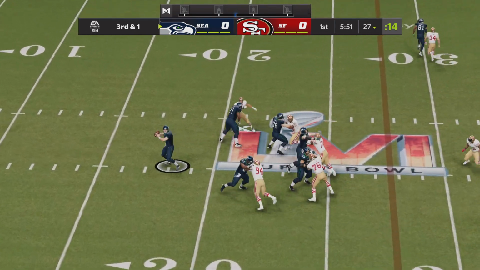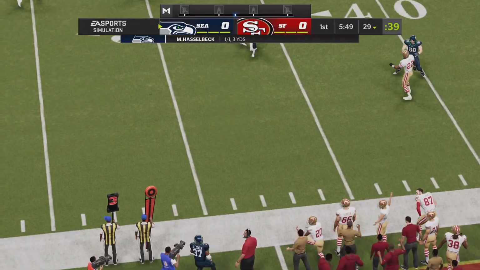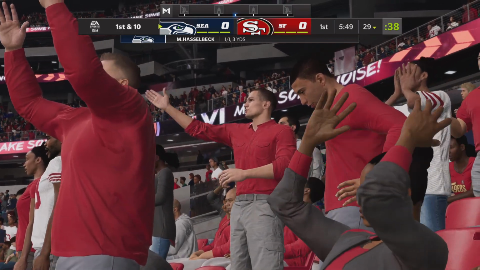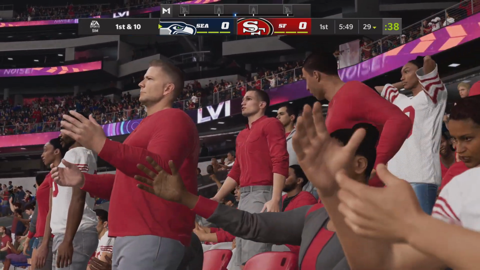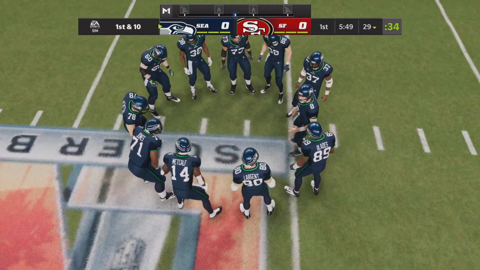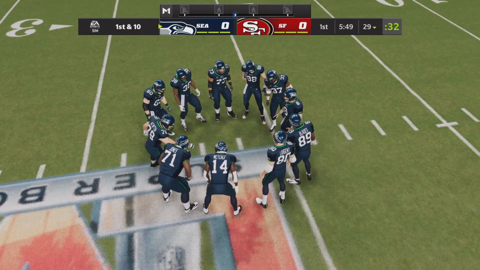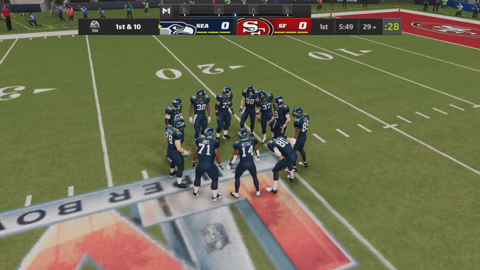On 3rd and short, they'll try and pick it up through the air. He finds his man, complete. That's Alexander. And he gets this up just shy of the 30 to the 29 before he's out of bounds. So when you saw him dump it off to the back, did you think he was going to pick up the first down there? Well, I knew one thing. It wasn't his primary target. At least it didn't look like it. Turned out to be the play they needed, though.